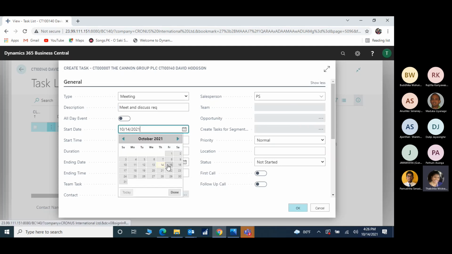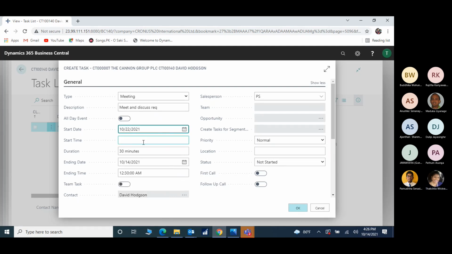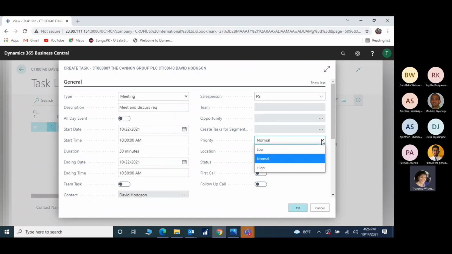I can assign the start date. Maybe I have taken the appointment, and the customer has asked us to come and meet them on this particular day, right? And the start time, you can say 10 a.m., 30 minutes. Then I can set the priority level, which is high priority, and it's not started yet.